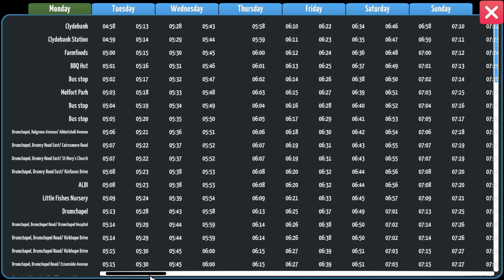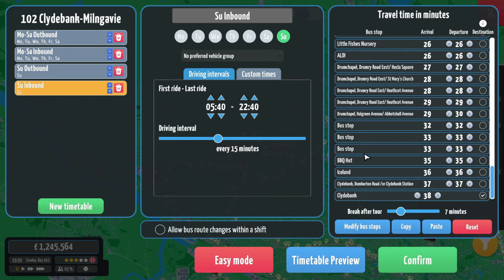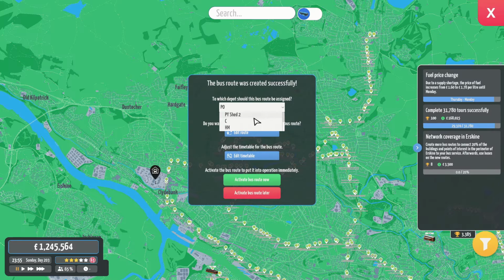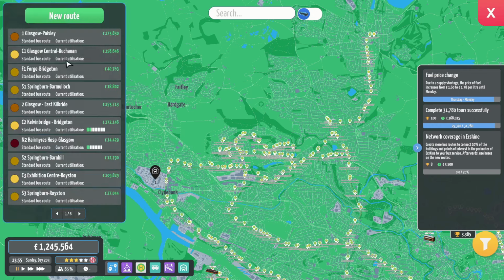So, it has a vehicle requirement of 8 or 9, depending on how you count it. So, I'm going to buy 12 buses for this one, because a lot of the Orbit routes, their allocations run very, very tight, and I don't want that to be the case with the routes from C. So that's going to go from C, and we'll activate it later. Because I want to get all the routes made, and then we can just splurge on buses. That's the idea, at least.